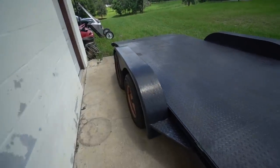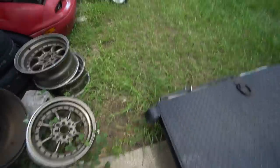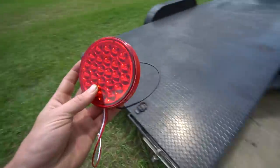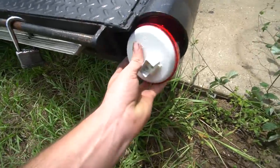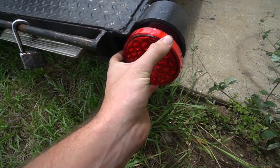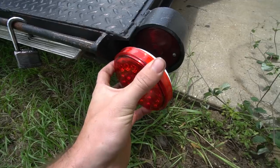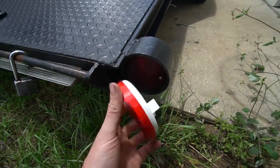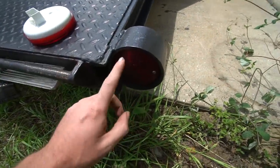So I'm trying to do everything that doesn't involve getting underneath it first. So I think I'm gonna go ahead and pull these taillights out, try to figure out how to get these guys in. I'm not 100% sure how I'm gonna do that. Like I said before, it looks like this white part will fit. I mean, we could definitely epoxy them in. I just don't know that I wanna do that for sure because it won't be serviceable, but it should last a while. I don't know. Let's get this one out and then we'll figure it out.